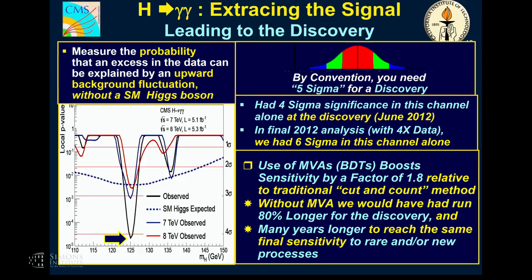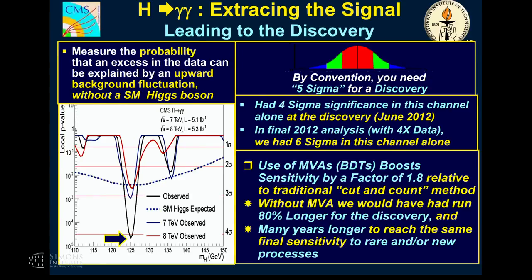In this example, we ran with a certain amount of data, which in terms of luminosity is about 5% of what we have now. First, at a central mass energy of 7 TeV, now we run at 13, then at 8 in 2012. And at the time of the discovery, that's what we had. We had a 4-sigma effect in this channel, then other channels also had some effect, and taken together, it reached 5-sigma. And so then CMS and Atlas on July 4th, there was a seminar, and they both announced they had these effects, and that was the discovery.